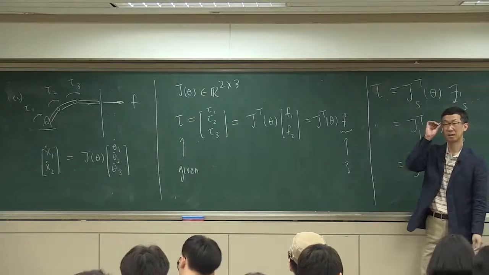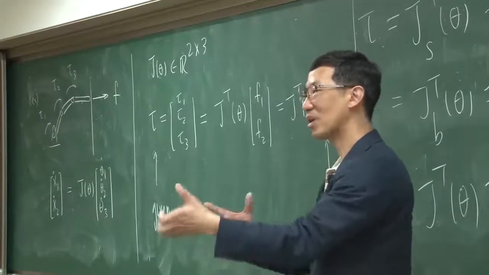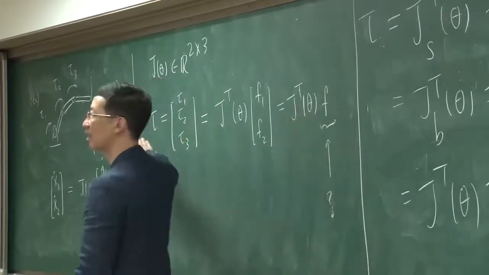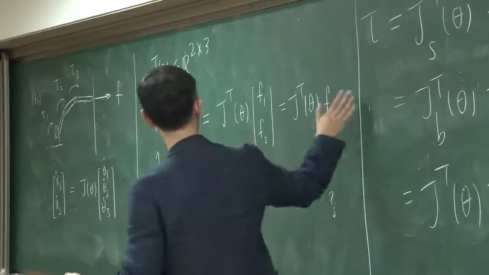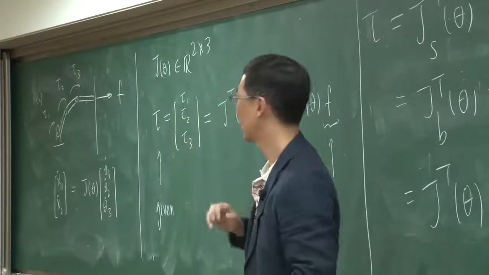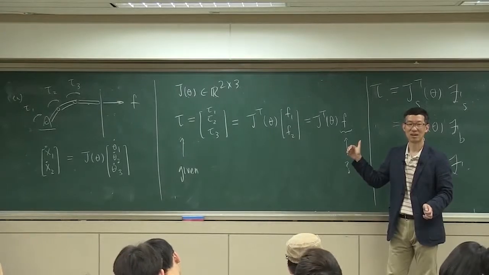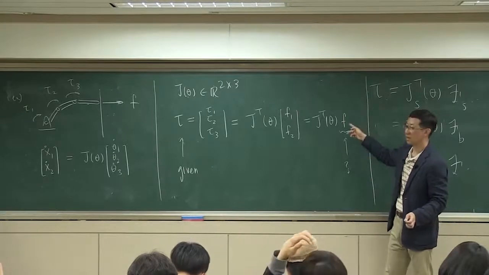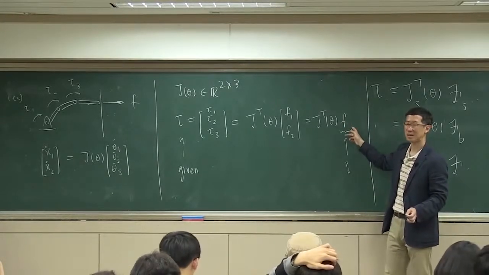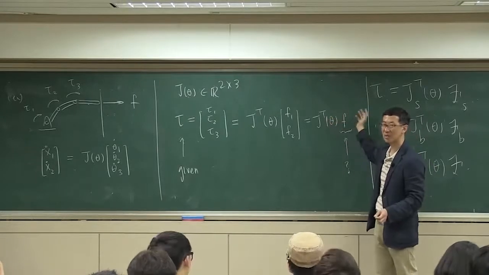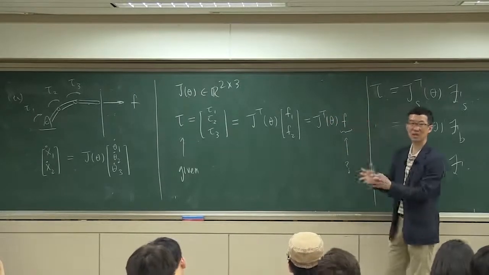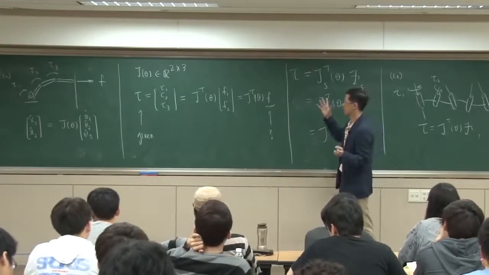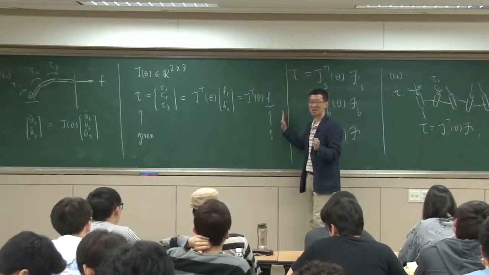Now, if I answer the other way, given force, find the torque. That's easy. Just plug it in, calculate. What about the other way? Well, you have to think, does a solution exist? It's 2 by 3, so 2 equations, 3 unknowns. It could exist. In fact, there could be an infinite number of solutions here. But something breaks down here.